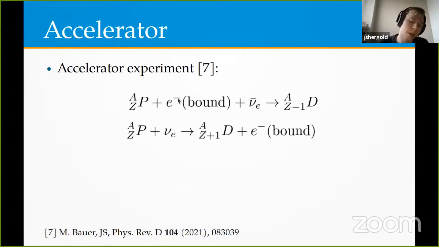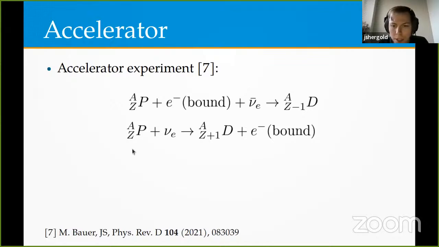So this is something that might look hydrogenic, or maybe it has more than one electron, but simplest case, it looks something hydrogenic. You put this thing on a beam, and you scatter it off of some relic neutrino from the cosmic neutrino background to give you some daughter state D. This is something that looks very similar to a 2-to-1 process, because this thing is bound, and it's a resonance.